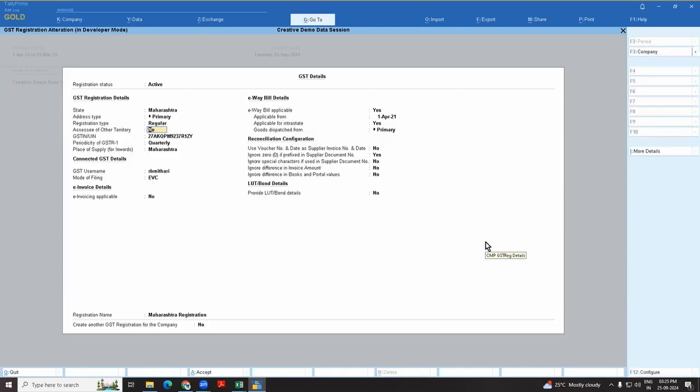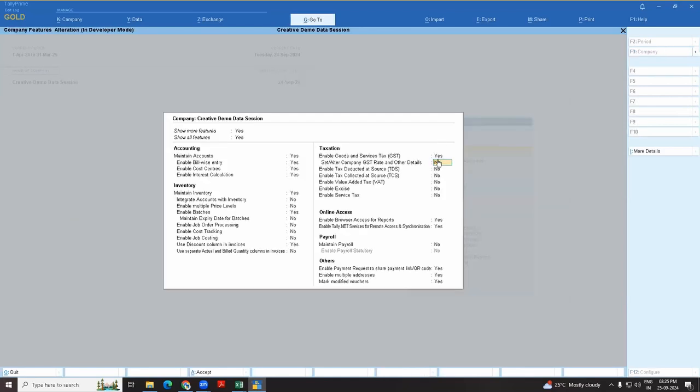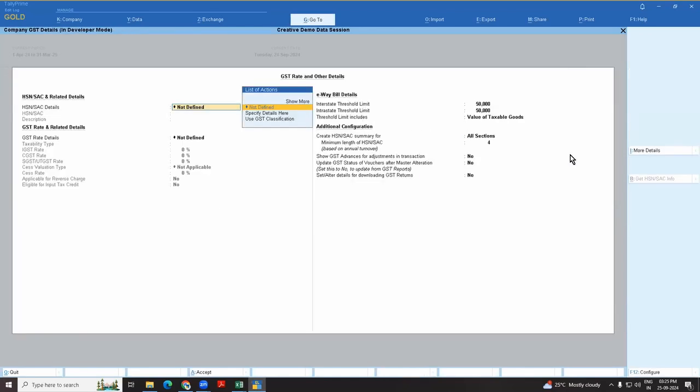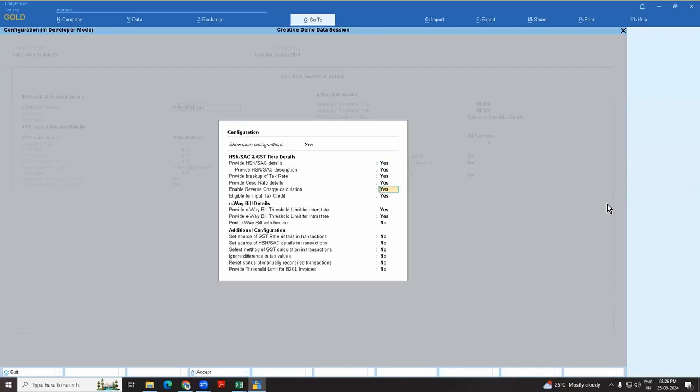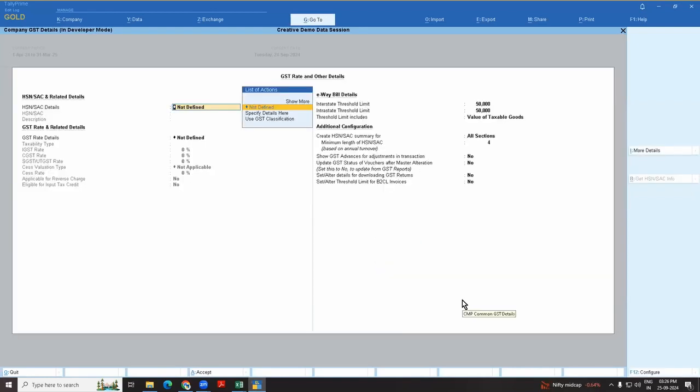I think in advanced features, in F12, yeah. In F12, here is the last option: provide threshold limit for B2C invoices, set areas, and the option is on the screen.